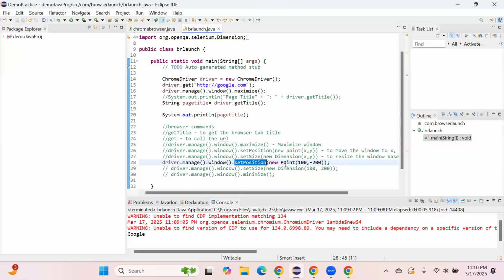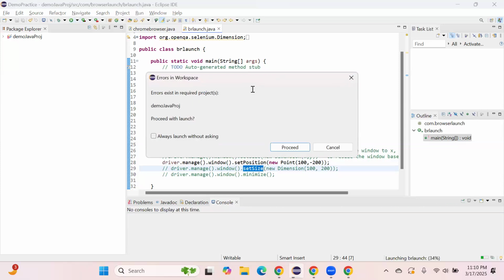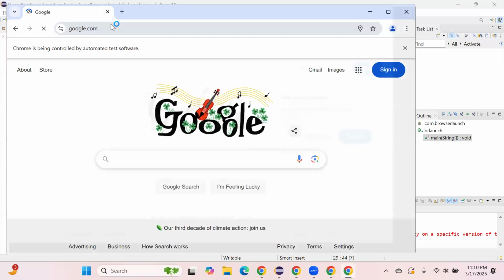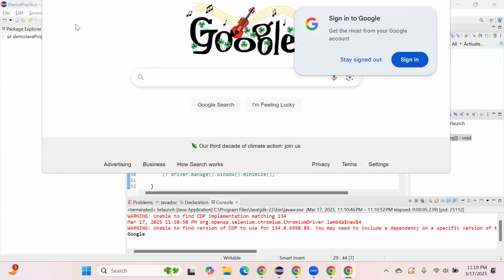One more question that I have: set position versus set size. Based on the execution that I understood, set position is to place your browser. Let's say I am executing it, it is maximized, then I set the position to 100 as the x-axis and -200 as the y-axis, right?